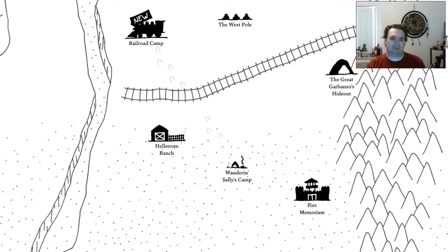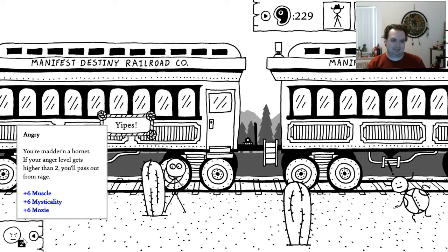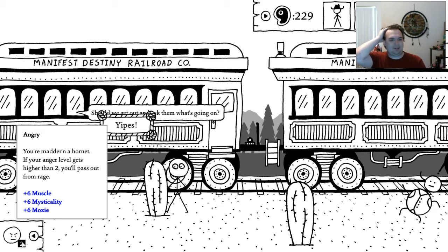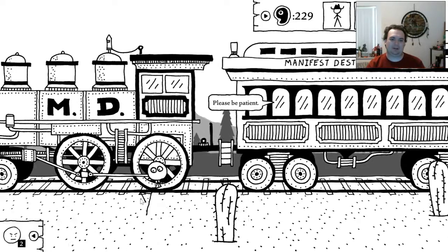Okay, so I'm still angry. I'm still dying. Because... oh, down here's where the angry is. For that matter, you're madder than a hornet. If your anger level gets higher than 2, you'll pass out from rage. Well, it is 2 right now, so I'm probably going to pass out.